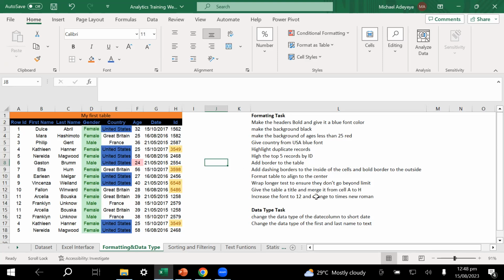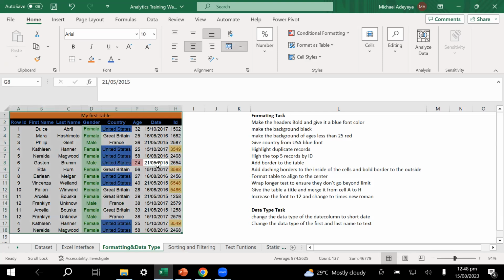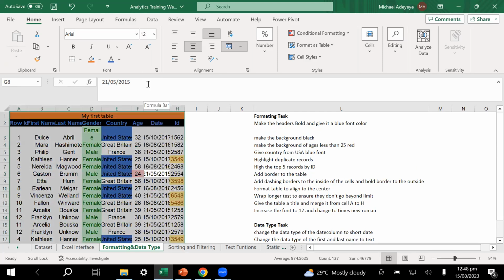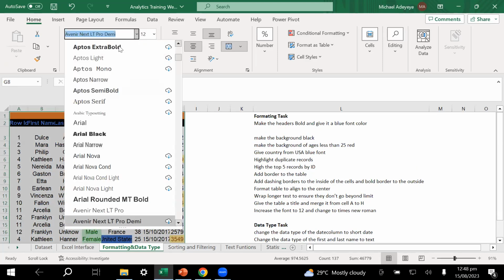Then increase the font to 12 and change it to Times New Roman. So what we are saying is that for this table, I want to highlight it and increase the size. Remember, on your own, this is where you can increase the size. I'm going to increase it to 12, and then change the font to Times New Roman.